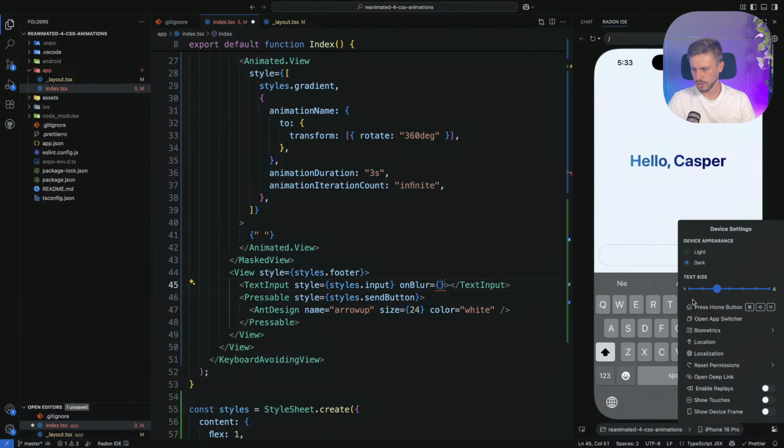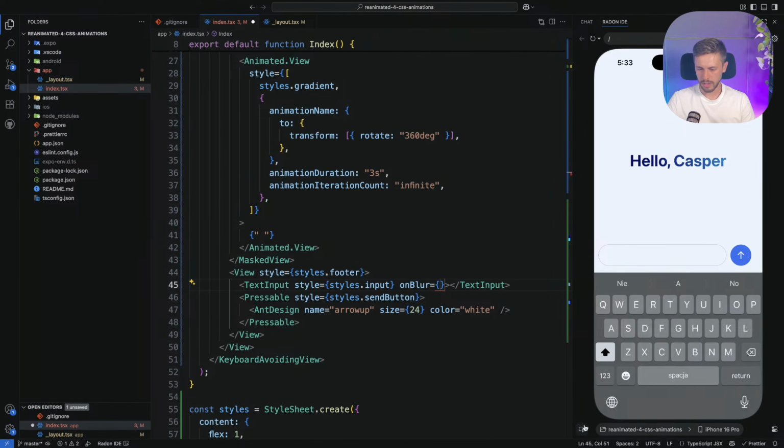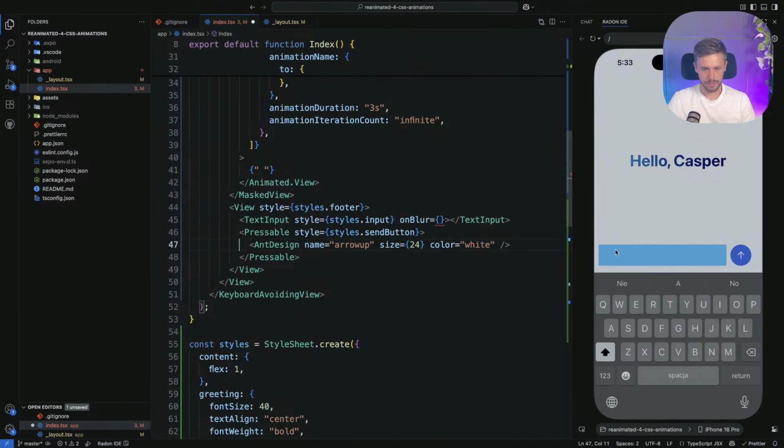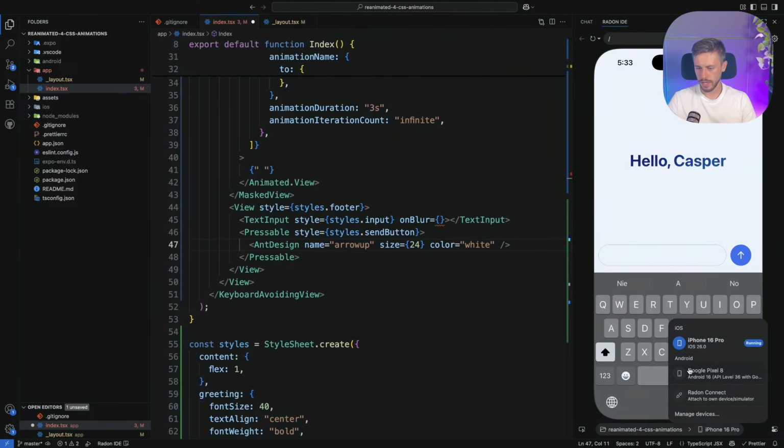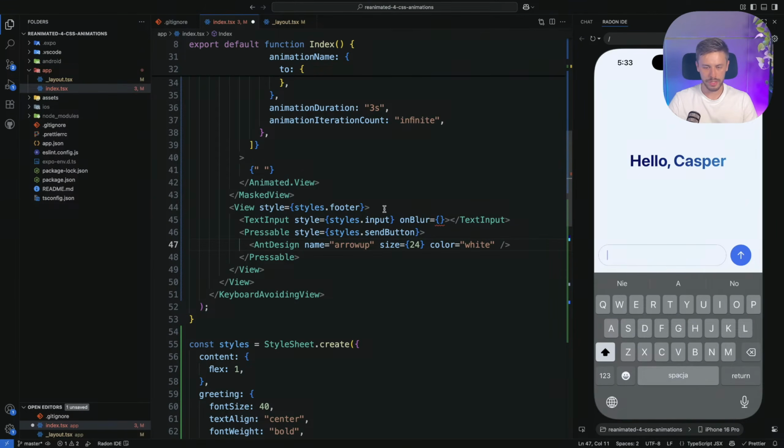From light to dark, change the state. Very useful, very handy. I can go very quickly to the part of code that I need with the emulator, the element inspector, like so. And I can also have Android here, but it's a bit slow to build, so I'm not gonna build it on live stream. But yeah, this is Radon IDE.